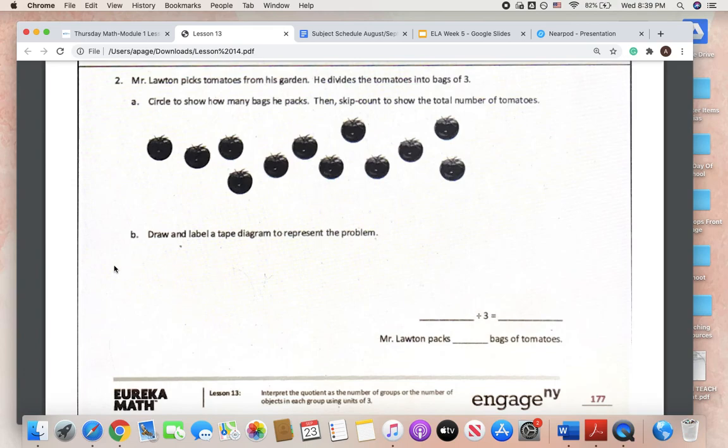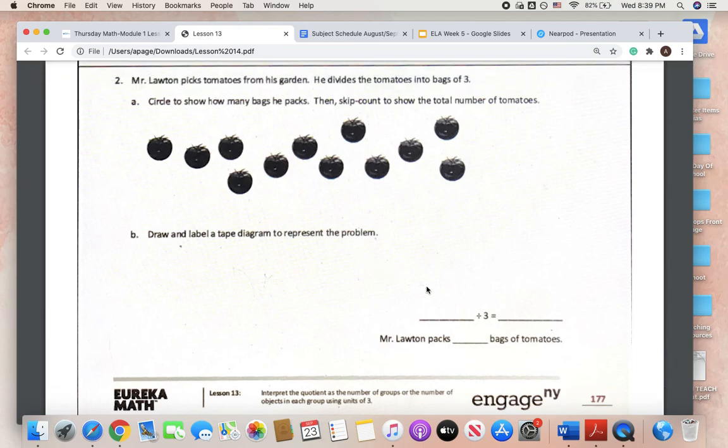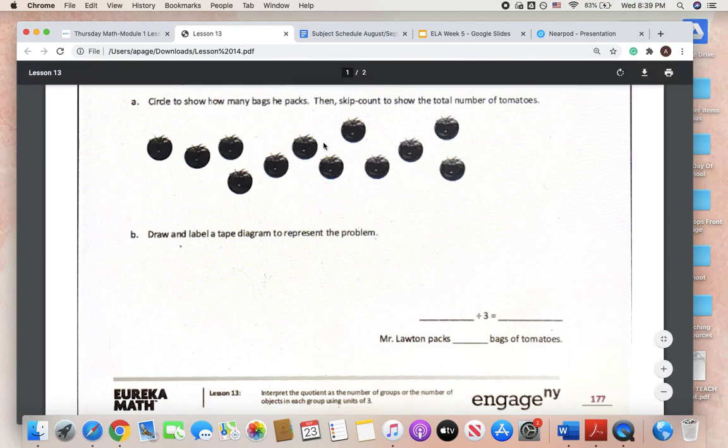So remember, a tape diagram is how we have been doing, where we do the box and we divide it into the number of bags. You're going to do it based on the number of bags you got here. So let's say you got 2 bags of 3. You're going to draw your rectangle and you're going to divide it into 2 bags, which means if you have 2 bags, you're going to do 1 line, right? Always 1 less. If you think there's 7 bags, you're going to draw 6 lines for 7 equal groups. Don't forget, the biggest number always goes first in division.